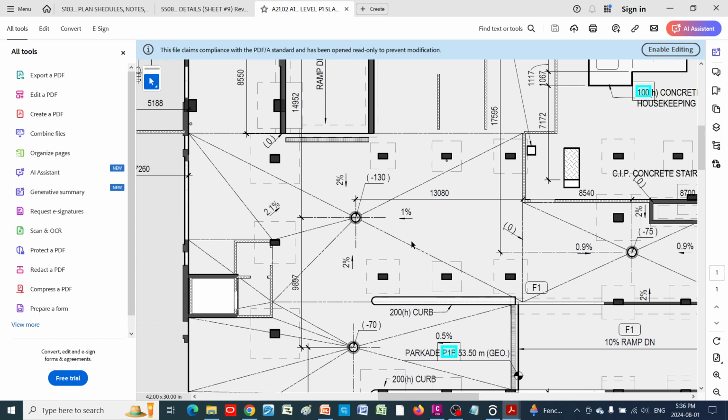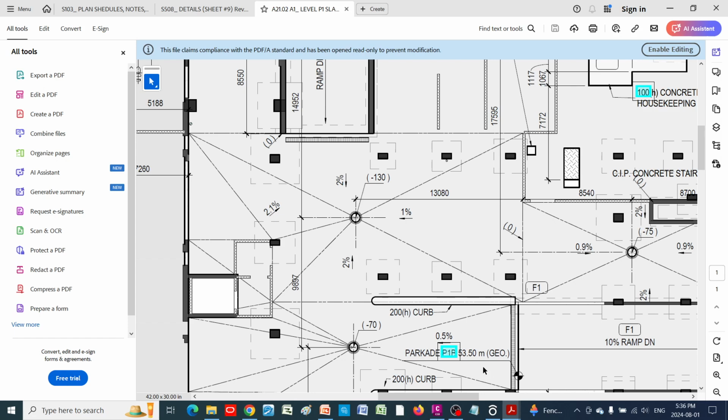So if I subtract 130 mils from 53.5, I will get an elevation equal to 53.37.